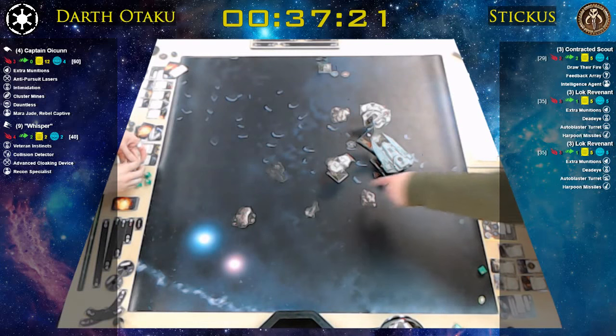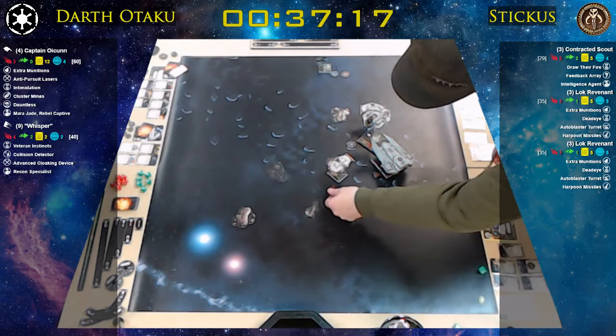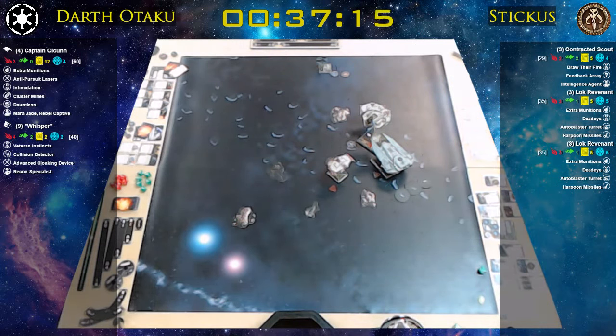Oh, Mara Jade gives that guy a stress. Yep. You do have an action. Stress party. Stress party. We don't want double tap range one. Ain't no party like a stress party. So bad. We'll take double tap range three. I don't mind that. I'm fine.